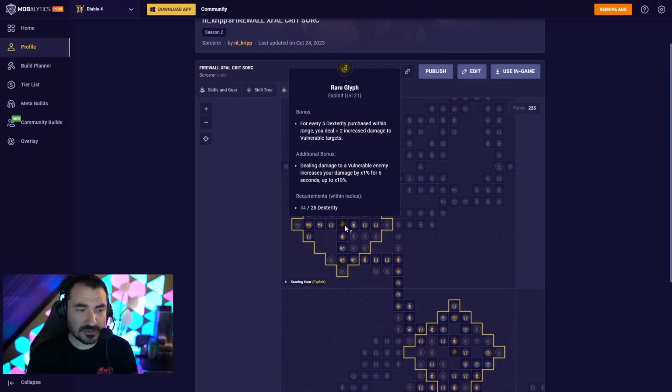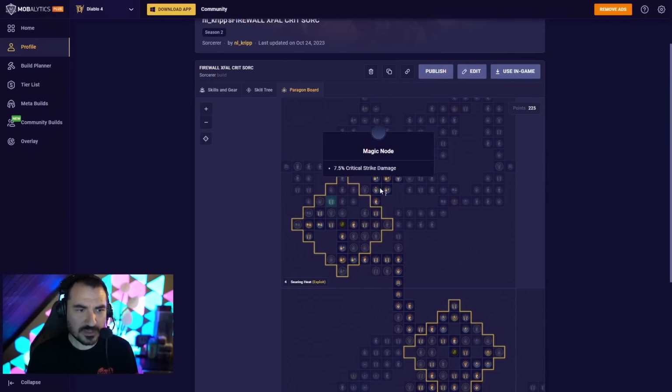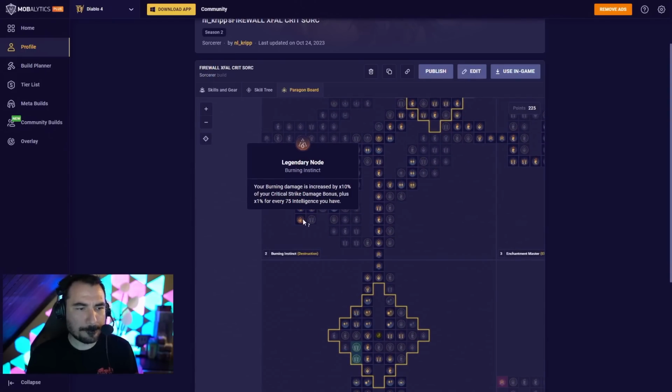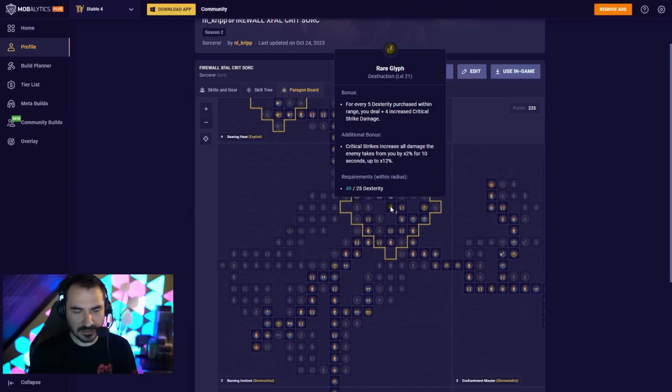I have the Exploit Glyph here. This is just a really efficient setup for Dexterity nodes. And we get some fire damage and crit damage there. And there is the new Burning Instinct. Your Burning Instinct damage is increased by 10%. It's a redone node. This for me is like 38%, by the way, 38% multi. So very, very good because we're scaling crit. We're scaling crit multi, and we're doing that through the Destruction Glyph.